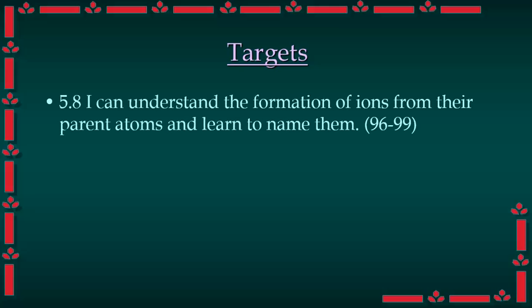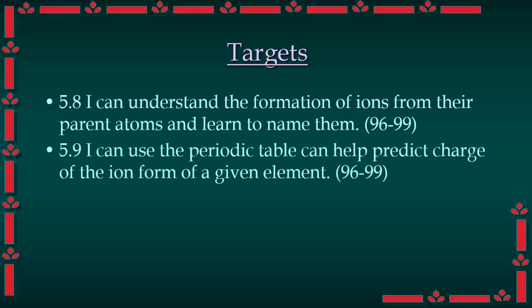Today we're going to talk about the differences between atoms and ions, because on Monday we're going to learn how to write ionic compounds. It might be good to know what an ion is. I know there's some bad English here, I need to fix it. I will show you how you can use the periodic table to give you very important information for what you need to do on Monday.